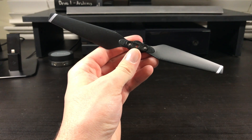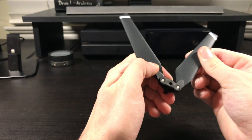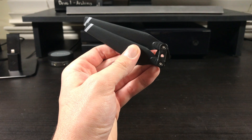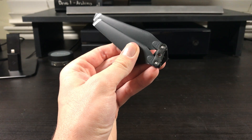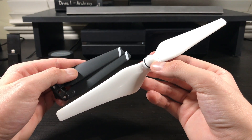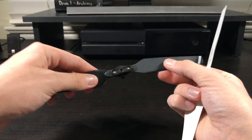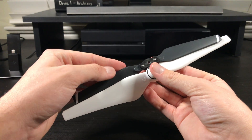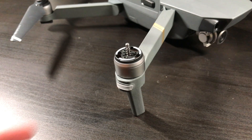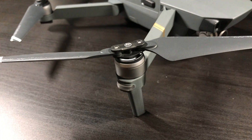One of the things that makes the Mavic so much smaller than the Phantom are the propellers. This is a Mavic Pro propeller — as you guys can see, they fold right in half. It makes it a lot easier so that when you're traveling you can fold them up and tuck them into the drone rather than have to keep taking them off. Comparing this to a Phantom 4 propeller is almost like night and day. Even when you fully extend it, it's still smaller than the Phantom 4 propeller, so this definitely saves space in your bag. Installing propellers on the Mavic Pro is pretty much the same as the Phantom 4 — all you have to do is push down and twist to lock them into place.